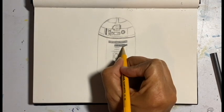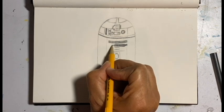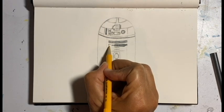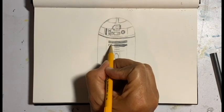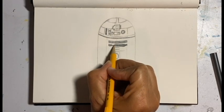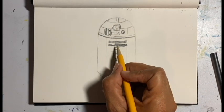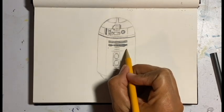Up to this point, and then on the other side is kind of skinny right here. It comes as far as the same distance right here. Oh, it's really tricky. And then it goes in. And then a little thicker. Okay, then we go straight down here again. This is how far we go. This is how far we go.